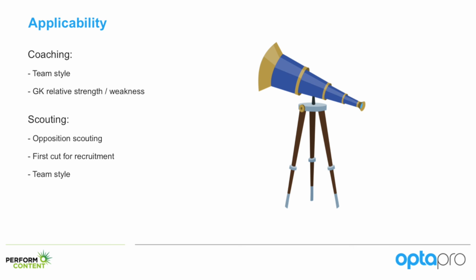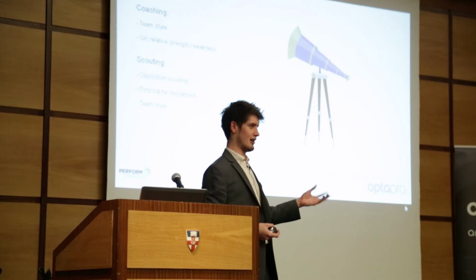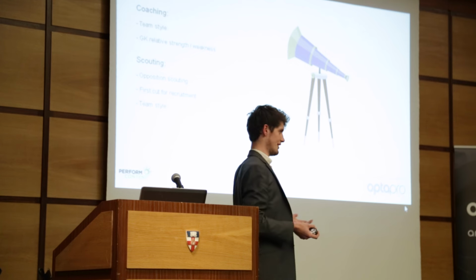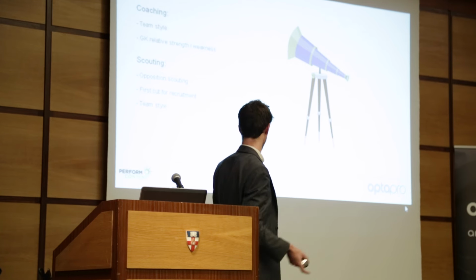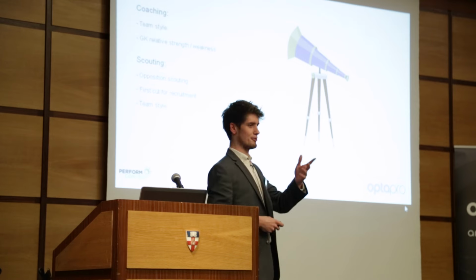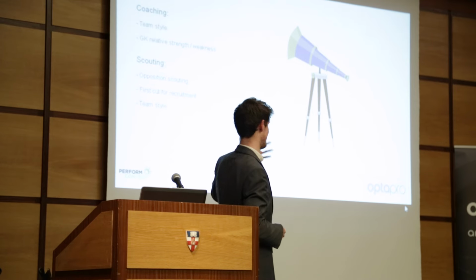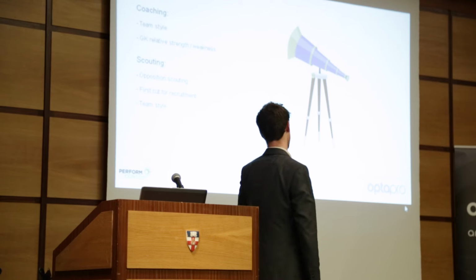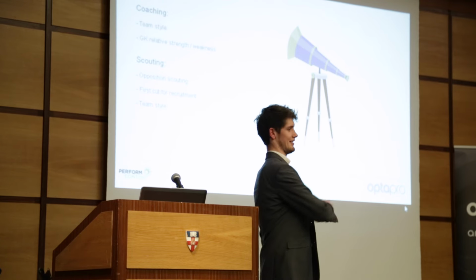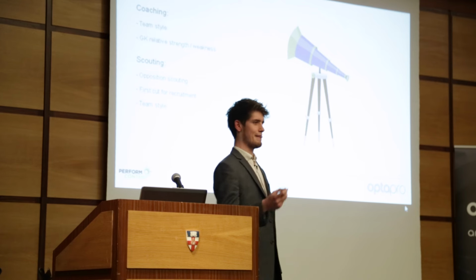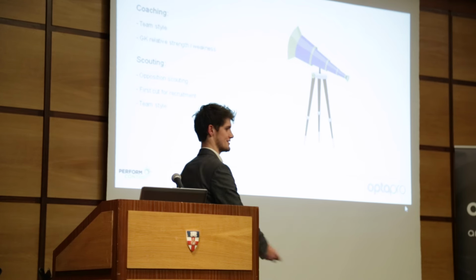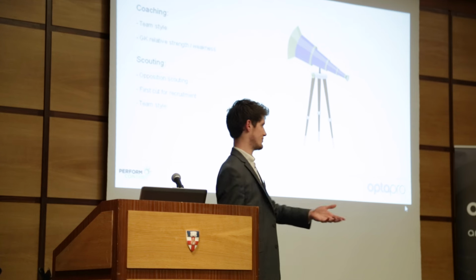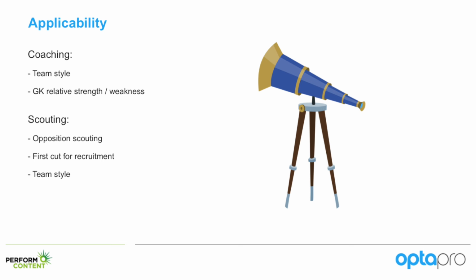In terms of scouting, for the opposition scout, it gives you longitudinal knowledge of the opposition keeper's genuine level of how they are dealing with crosses over seasons, rather than maybe just sending a scout to watch the previous game. The previous game? Yeah, the game before you play. Which will give a very small sample, and as I say, all keepers do these things some of the time. So a keeper like Mignolet or Zubizarreta might have a game when they make their 3 claims in a season, and you might think, oh, there's nothing to exploit there. But if we look at this over time, we can find out what a keeper's true level is.